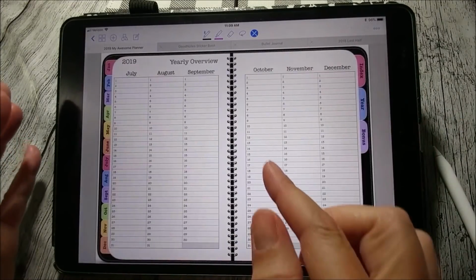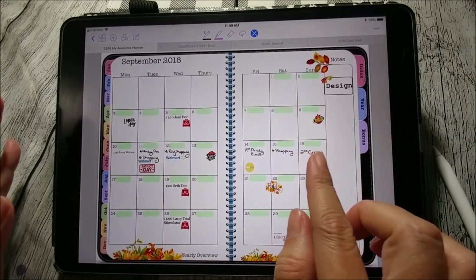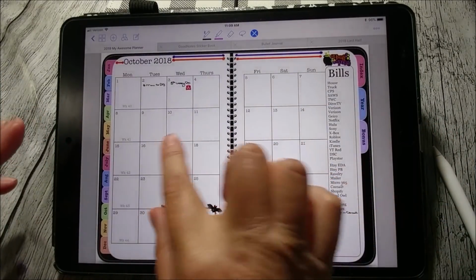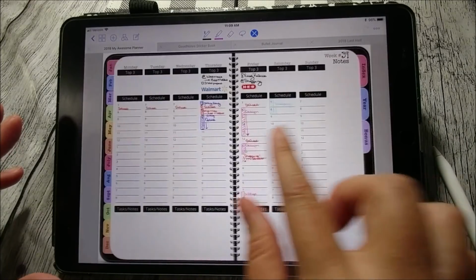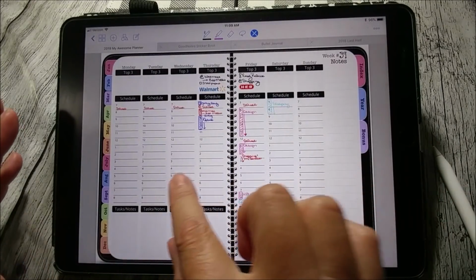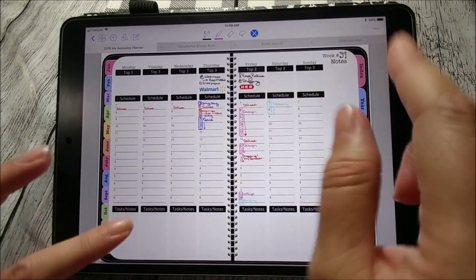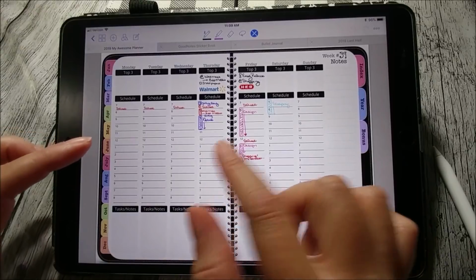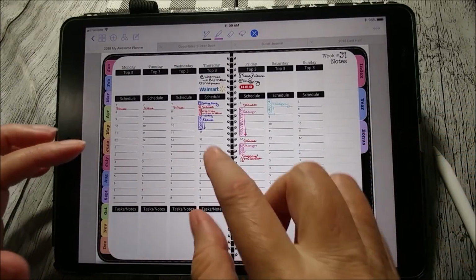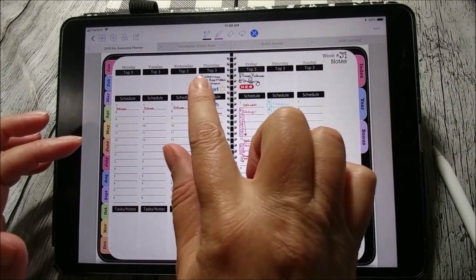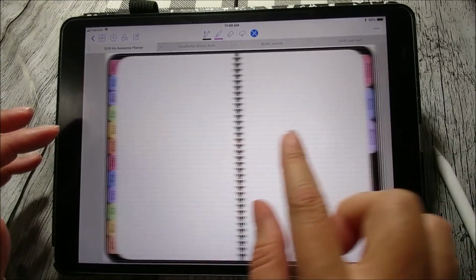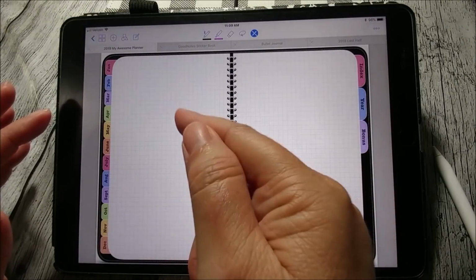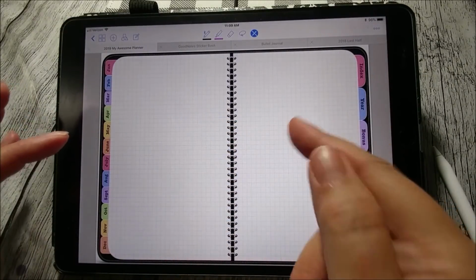So this is the full year. This is 6 months here, 6 months there. And then we get into the actual planner. It starts here. These that you see I added in just to get this last weekend of September in here, and I did screenshots from my previous planner and added them. This is just an add-in from the bonus section back here in the planner. There is a blank one that you can date yourself, which I haven't done yet. It would be up there. So here we go, and then this is for today. I'm going to take daily notes on this page for today and then tomorrow.